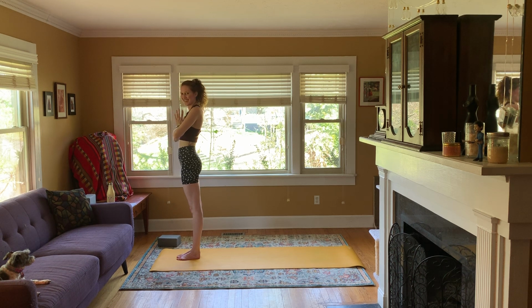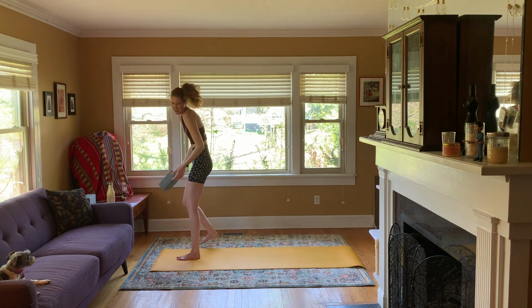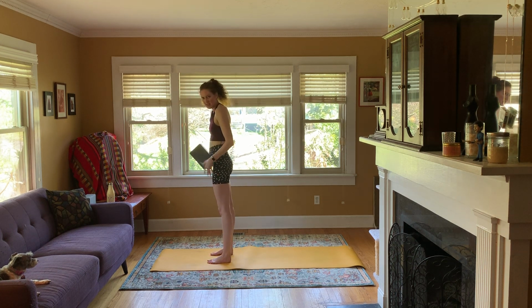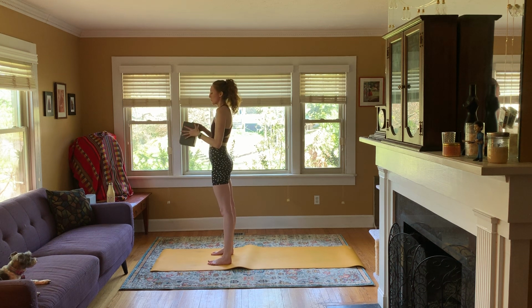Whew. And this is where you're going to want your block. So I should have asked you to go ahead and put it at the top of your mat, but I didn't. So here we are.